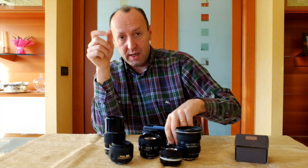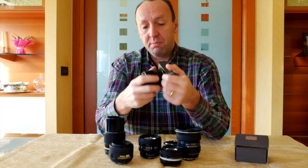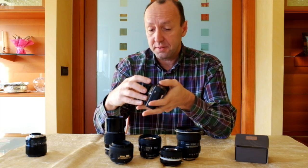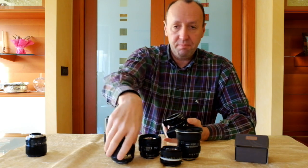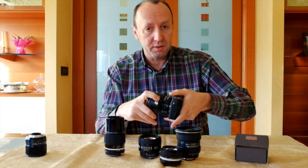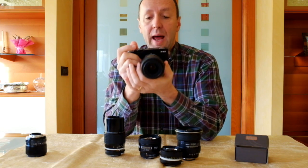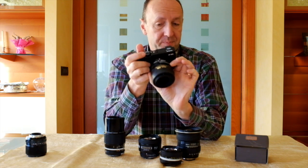So how does this work? Let's get my Fuji X-E2. I'm removing its lens and putting the adapter in its place. So we just align the dots, give it a twist, and it's on. And let's take this lens. You align the white dot on the lens with the red marker on the adapter, you twist, and there it is. Now you can set the aperture on the lens using this ring.